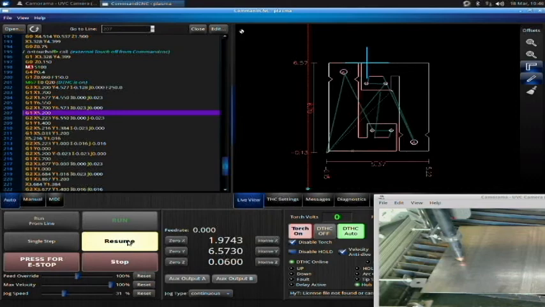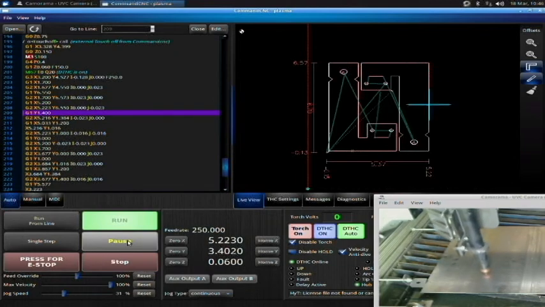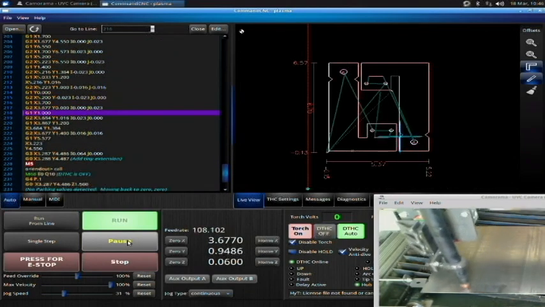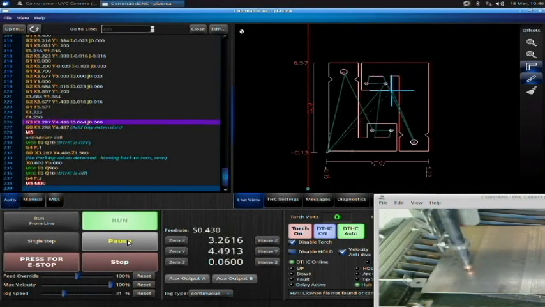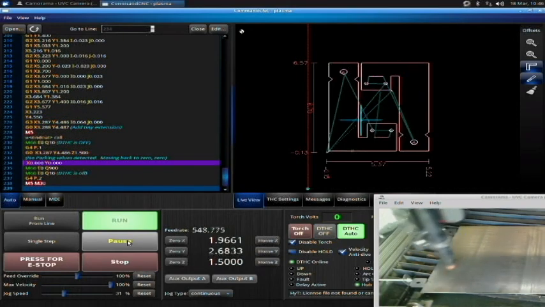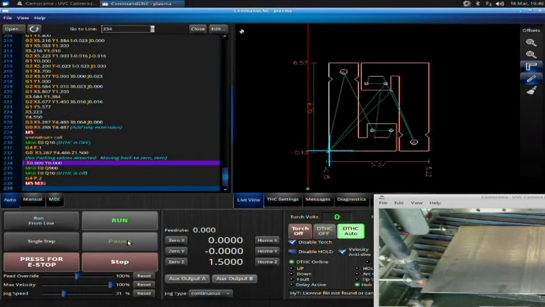But for now, just practice doing your pause and not doing it during a cut, okay? So the machine ended, and it moves back to the zero position, or part position, zero position, okay?